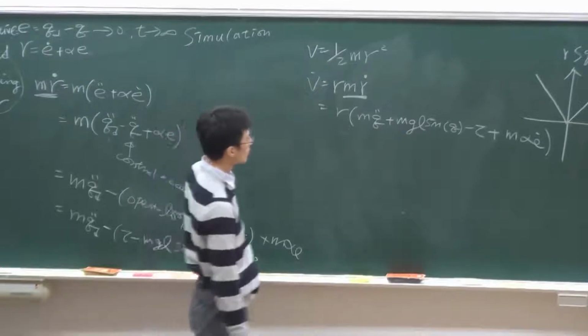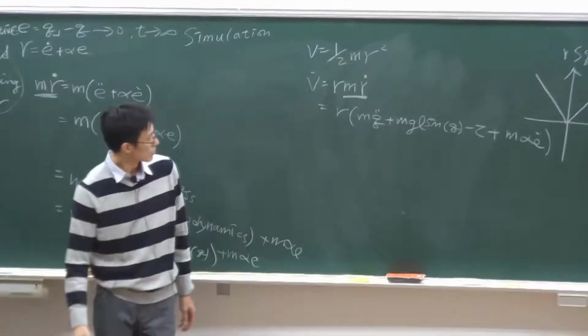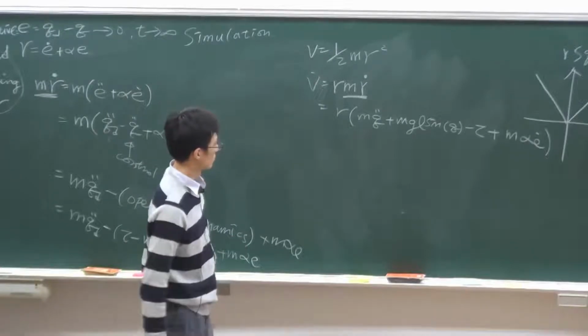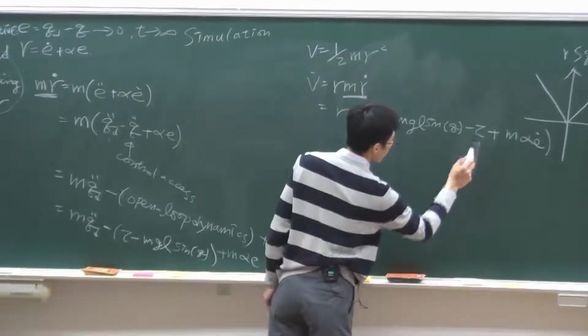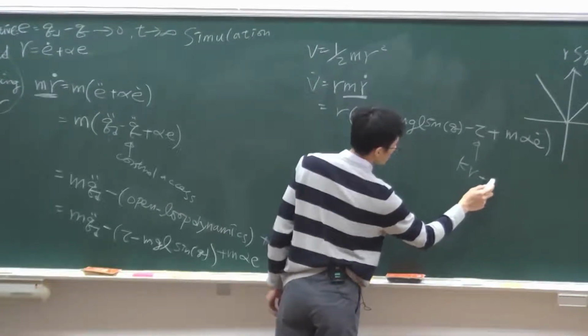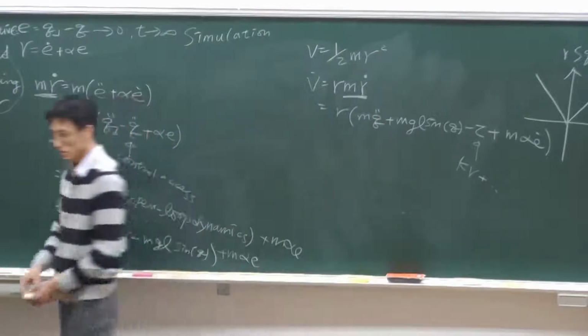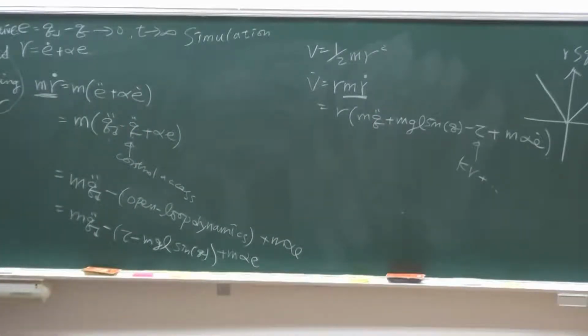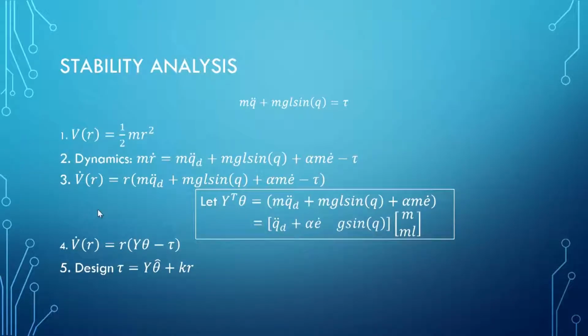So now you want to regroup terms, right? You need to substitute what you designed here, and I guess it's KR plus some terms. I have one more step here, but just neglect this for a moment. You jump to here. I design the controller as some feedback control term plus some compensation term, okay?